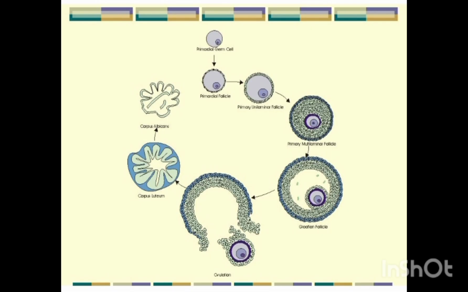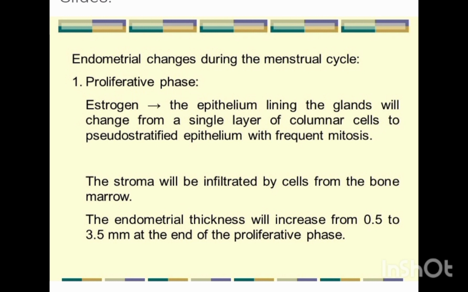See, after ovulation, the flower-like shape is called the corpus luteum. This is the one which secretes the progesterone, which helps to sustain the pregnancy and also helps in the proliferation of endometrium. Here the matured egg is releasing another fluid also, that is estrogen. Along with the egg, estrogen also releases.